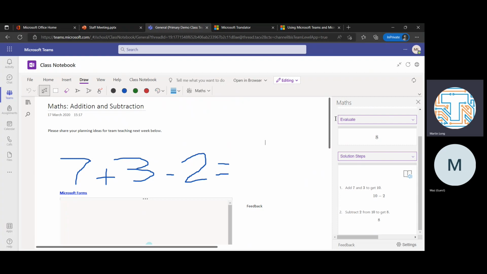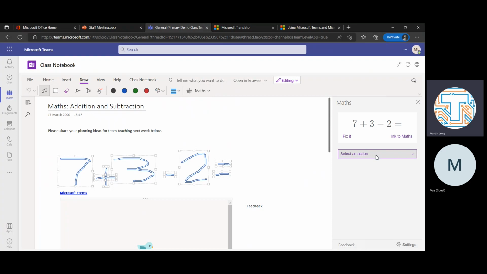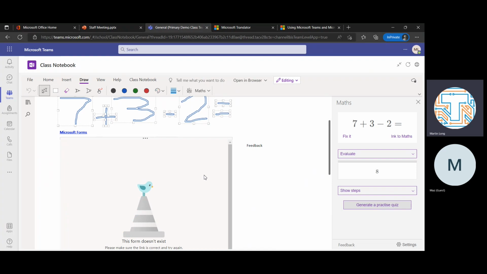But if I go back and highlight that again, if we wanted to take it one step further, in that AI element, you've got things that will make your life a lot easier. So we might say evaluate what it is or round an answer, but you could generate a practice quiz on the fly. So if you press generate practice quiz, it will contact Microsoft Forms. And when it contacts Microsoft Forms, it's not going to play ball today, typically. It will generate a Microsoft form based on the questions that you've got there. There's only one question, and it will give you several more, and it will pop it into the middle.